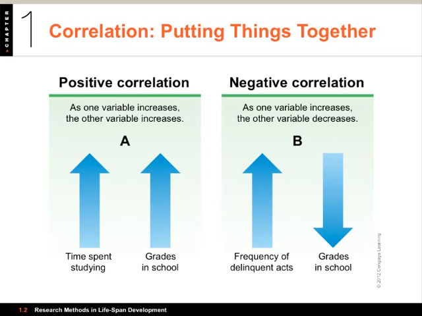A very common method in research is correlational. Correlation is simply a statistical measure of how much two particular things are associated. You look at whether one behavior or trait is related to another, using quantitative variables. There's a mathematical formula that gives you a number where zero indicates no linear relationship, positive one indicates a perfect positive association, and negative one indicates a perfect negative association. Importantly, negative one and positive one are equally strong — it's the absolute value that matters.